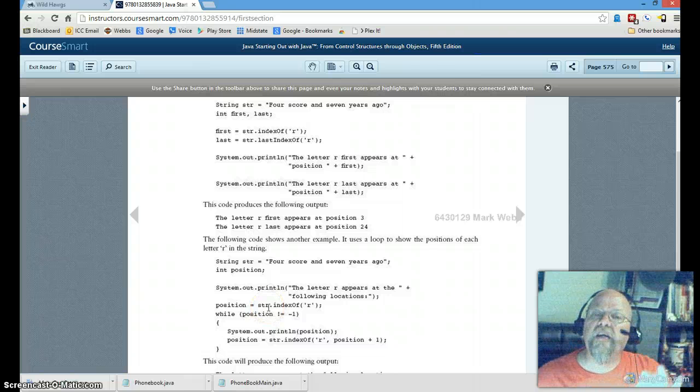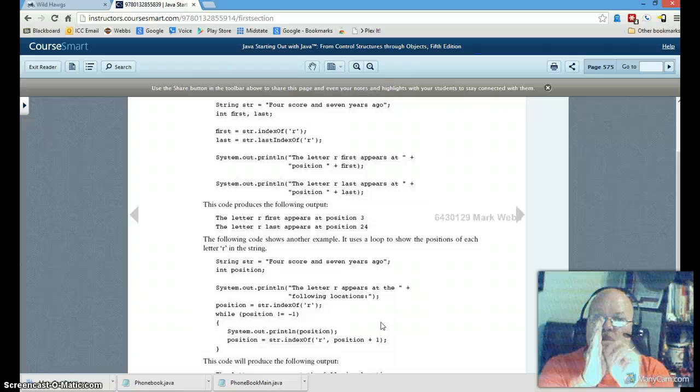That is the time it does not find the letter R. So while it's not equal -1, it sets position equals str.indexOf R, position plus 1. What is position? The very first time we found R, that's our position. So next time we go position plus 1, which means we go 1 to the right, and now that's our starting position.